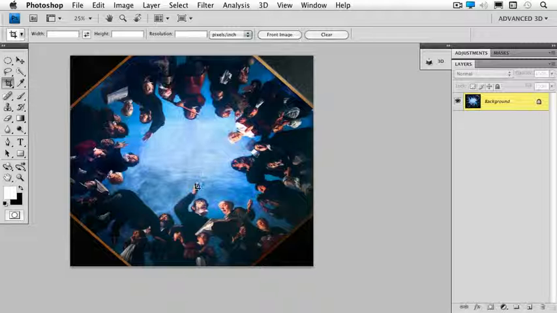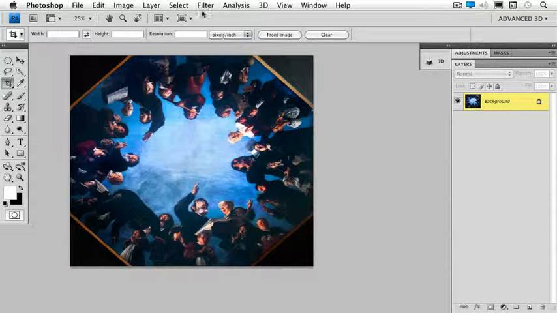And now I'm left with an image that is circular, but is still not yet appropriate for a texture map that's going to wrap around a cylindrical object. What we need to do is to take all of these elements that are distributed around in this kind of circular fashion, and we need to straighten them out. And to do that, we're going to use a filter called polar coordinates. And if you're not familiar with it, it's an extremely handy distortion tool.